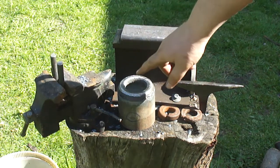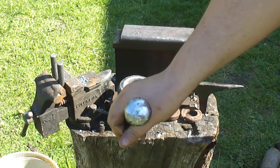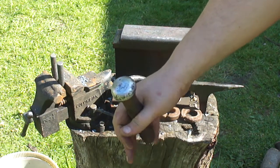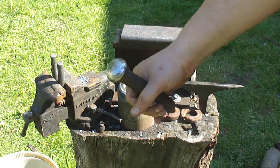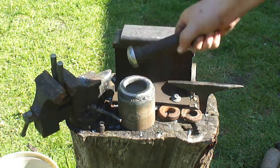Pretty, but solid. Now I can use it as a form. I took one of the domed head bolts I had and cleaned it off, polished it up. Now I can pound stuff down through, create the shape I'm after.